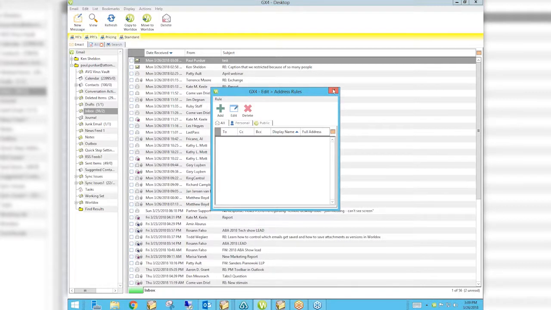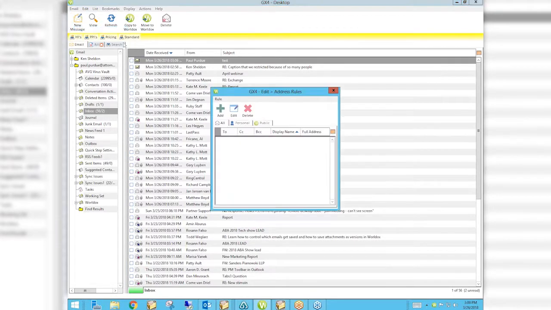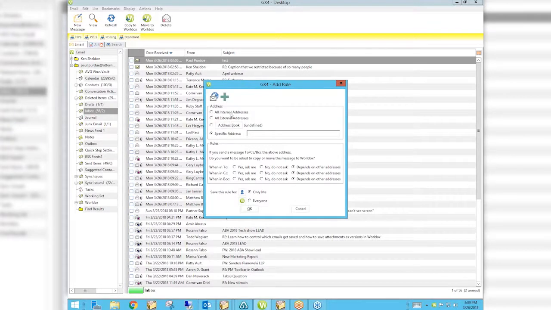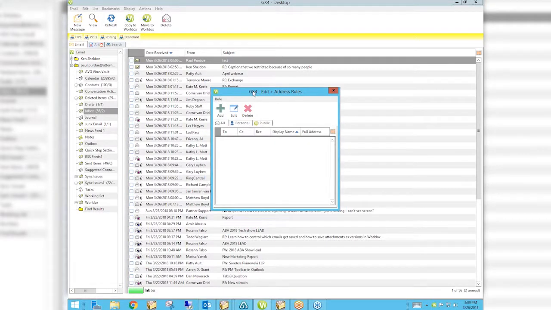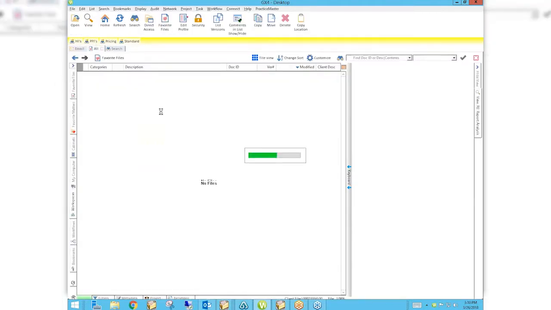So now what if you don't want to be prompted for any emails that you send? It would just be all the internal and external, and you'd have to create them all, 2 rules. Yes, 2 different rules. So on the address rules, the same thing that we were just in, you would add one and say don't prompt me for internal or external, and don't ask for either one. That would block all of them there. But you'd have to create 2 rules because it won't let you check both those boxes. That's correct. Gotcha. You'd have to do one for the internal and one for the external. Gotcha. Okay. Let's get you back over there, and you're good.